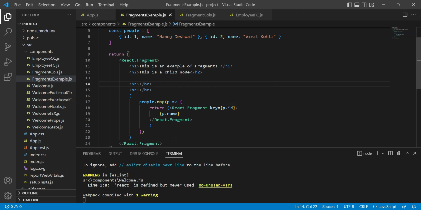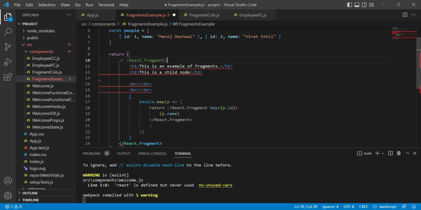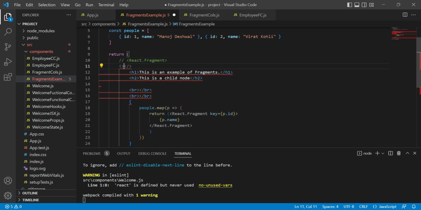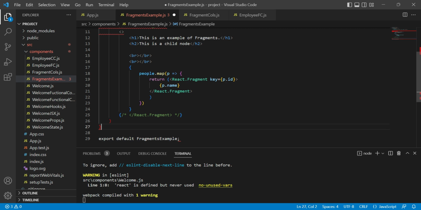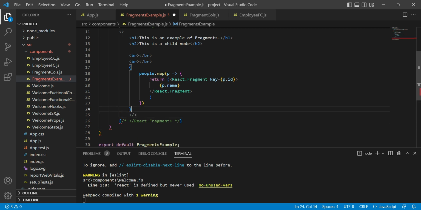Another very important thing regarding React.fragment: we have a shorthand syntax for this fragment. If you don't want to use React.fragment, let me comment this out and also this, save.